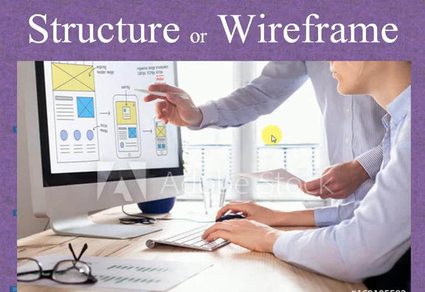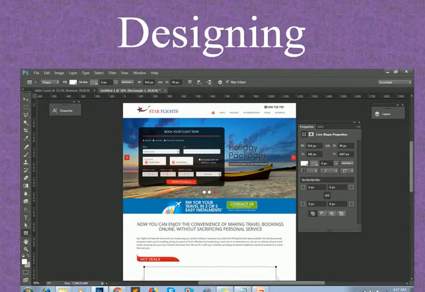This is the structure and wireframe part. And next is the designing part. What is designing? A whole design on the basis of the wireframe. Now, after having the knowledge of placing things, we can visualize the color schemes, the fonts, the images, and the call to action buttons. So it is not like what we looked at in the previous slide, but this is an actual preview of our website, that it looks just like this. So this is the designing part.